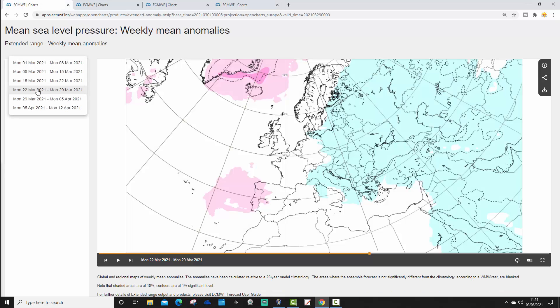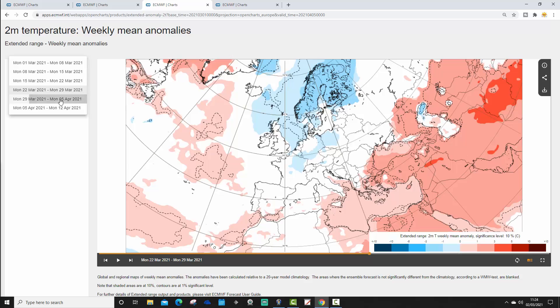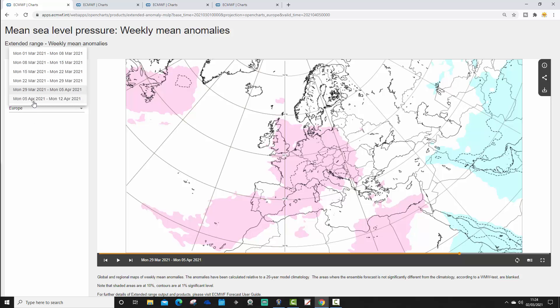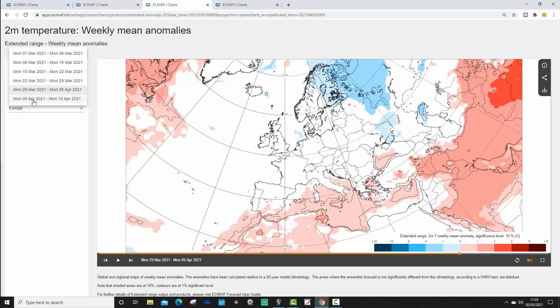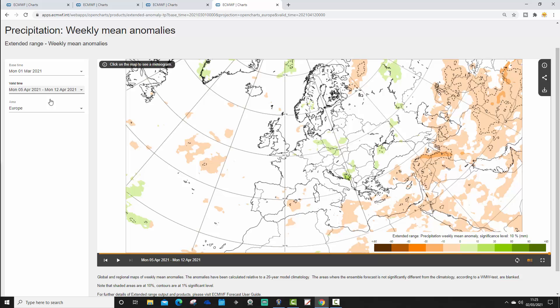Moving beyond the 30-day forecast: week five, 29th of March to 5th of April, shows a ridge of high pressure appearing across the west of Europe, which would probably bring drier and milder conditions — a commencement of spring through particularly western parts of Europe, with milder air drawing up from the south. Expect temperatures to lift up in western Europe. No particular signal for precipitation. Week six, 5th to 12th of April: virtually no signal by this point at six weeks out, so signals are ever weaker. High pressure appears more central in the Atlantic, which with a mid-Atlantic ridge would probably imply cooler weather digging back into north-west Europe once more. Temperature and precipitation anomalies for week six are very weak signals, with nothing overly warm showing up.